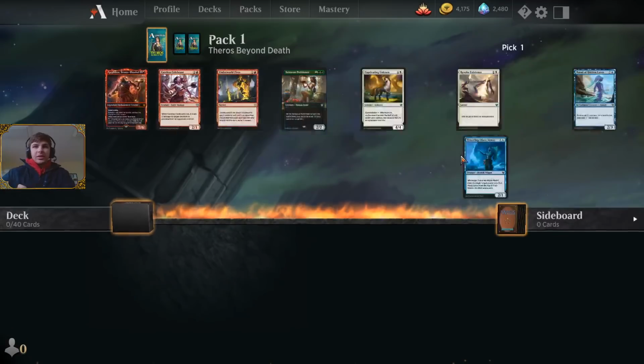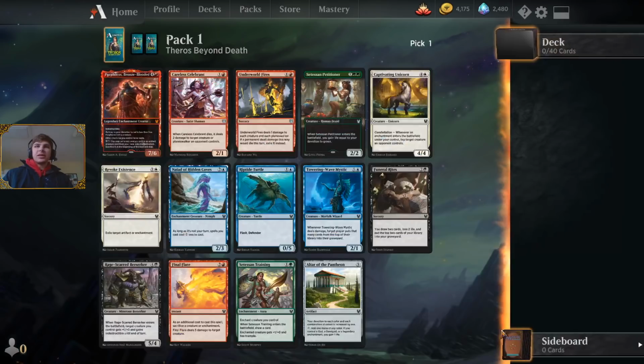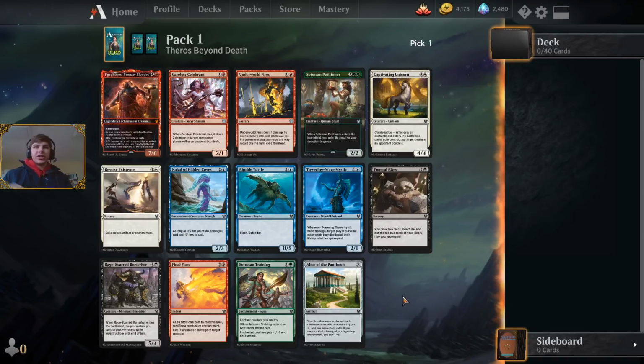I know you've been doing a lot of Theros Beyond Death drafts, and you've got a lot of knowledge to share. When you open up a pack, is there anything that you look for immediately? Do you look at the rare? Do you look at the commons? What's your approach to a pack when you first open it?